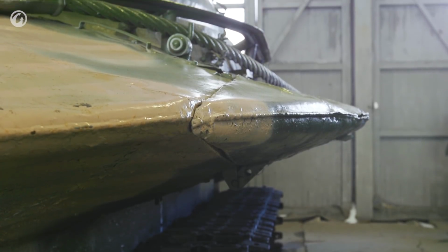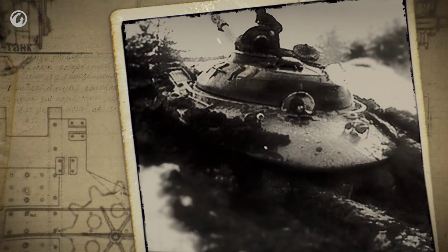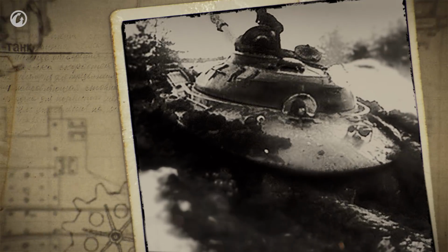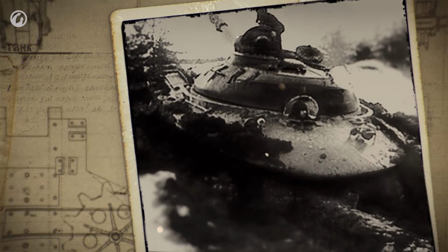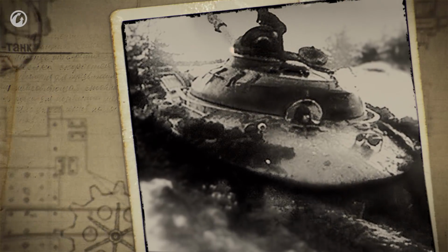The development of NBC protection systems started in the 1950s. Needless to say, the Object 279 was no exception. The vehicle was equipped with an armor radiation liner, as well as with a special system which created overpressure in the vehicle and kept out contaminated air. This provided additional protection to the crew.